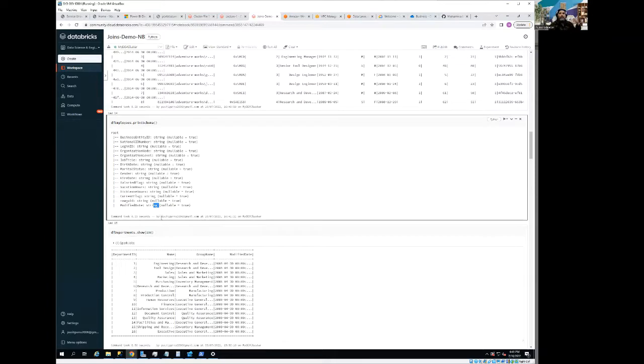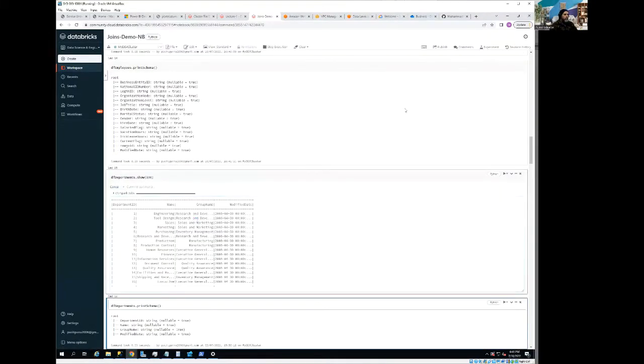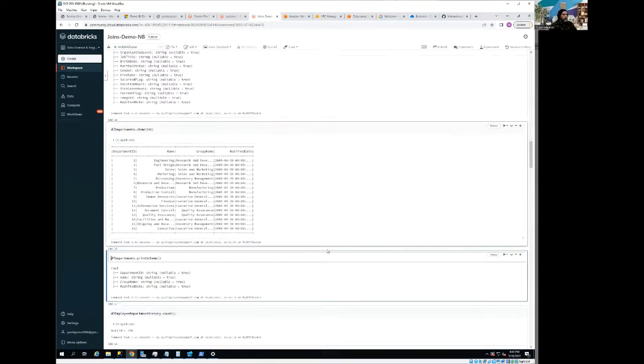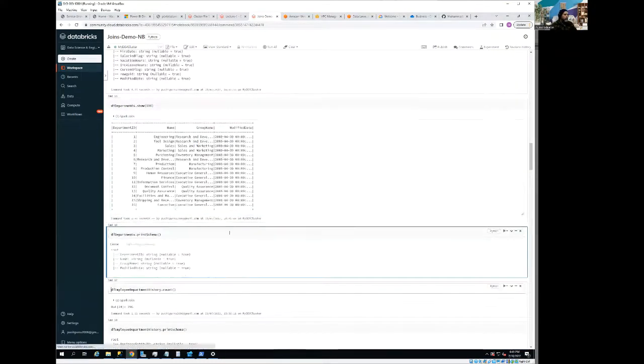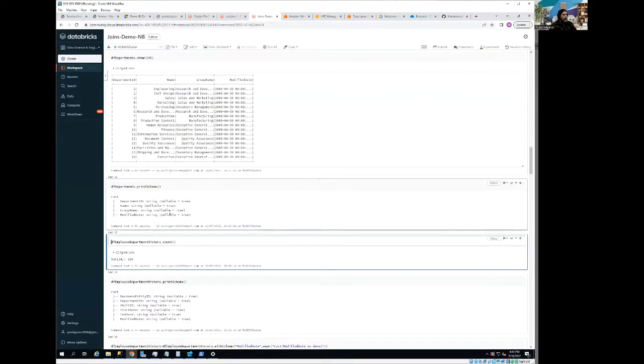It was just like, if you want, you can do it. It's more like, once you learn one concept, you just need to apply it whenever you face that condition. And that's how you get the skills or expertise in any domain. Just on the safe side, I'm checking my departments to sense check the data in the department table. Looks good. Let me run the department schema as well. Modified date is again string, should be all right.